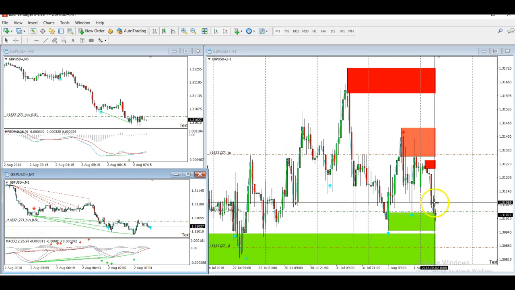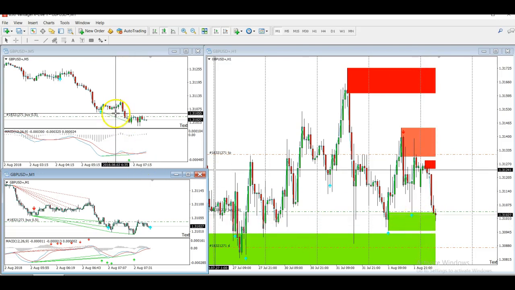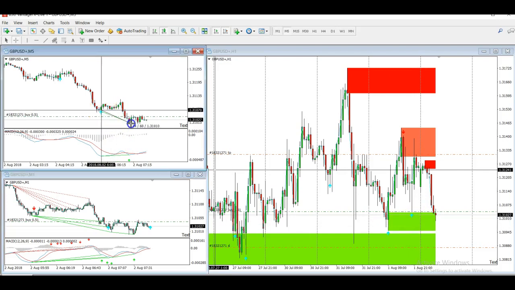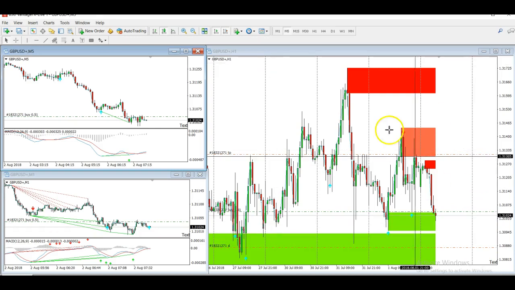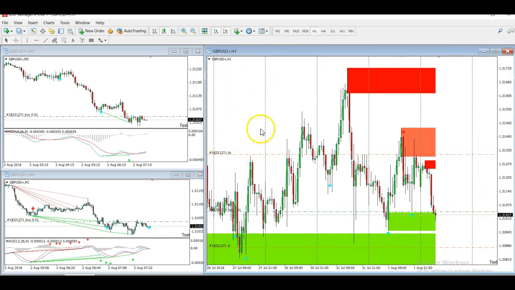MACD indicators giving us the signals inside the area of interest that the Price Pro indicator has determined here on the 1 hour. 5 minute also, we have one divergence signal here, and this arrow appeared just outside the zone, but we got in down here with the divergence. We're on the live account, 0.5. We've got our stop loss in the market, we've got our take profit in up here, and just simply going to allow this trade to run today.